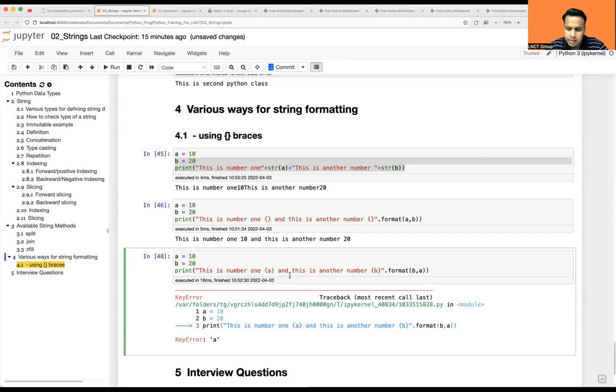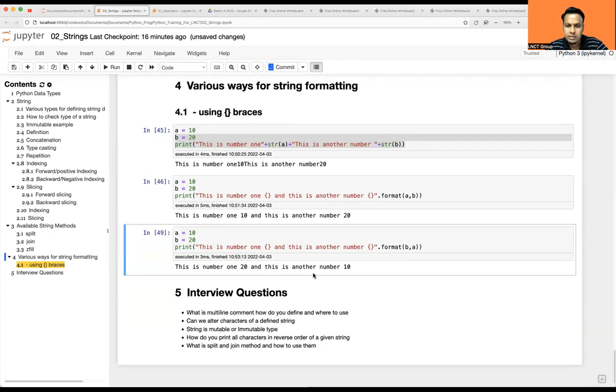There was one way to do that. Let me see. I'm not able to recall. You can just, let's say, even though you have written B and A here, right? So the first curly braces will be taking B. But let's say you have written B and A, and I want to make sure that here only A comes and here B comes. Okay, so what was that format? A. Okay, I'll find out and show you in the next video. I'm not able to recall that format, but there is a way to do that where you don't care about the ordering. If you just mention A and B, it will fetch that value from the format bracket and just replace it. That's how it will work.